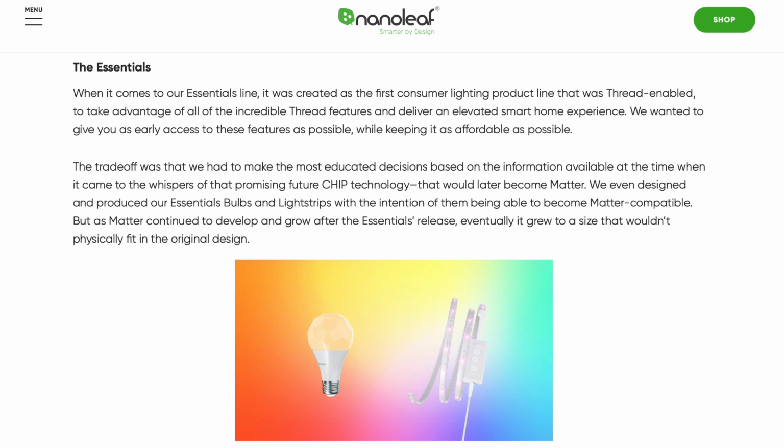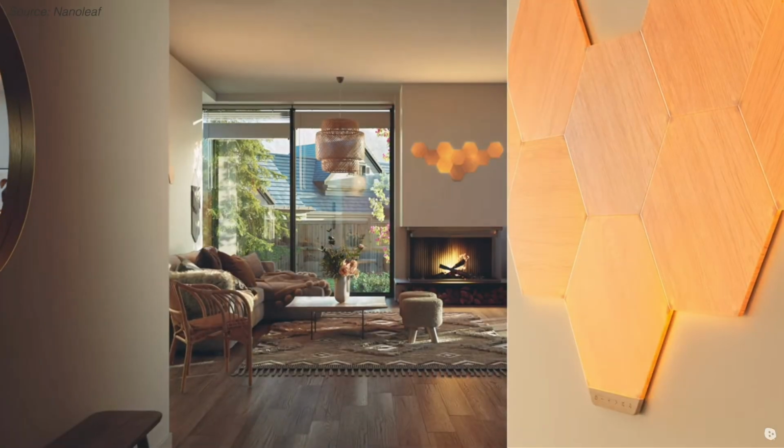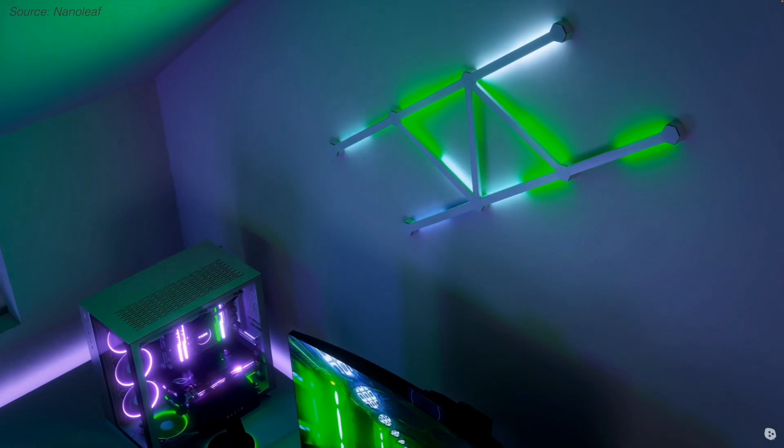Nanoleaf has their Essentials line, which includes their popular A19 light bulbs and their super bright light strip. While both of these have Thread, they unfortunately won't be Matter compatible. Still, they work with Apple Home and offer great value. Then Nanoleaf has their super cool lighting products like Canvas, Elements, Shapes, and Lines, the topic for this week's video.